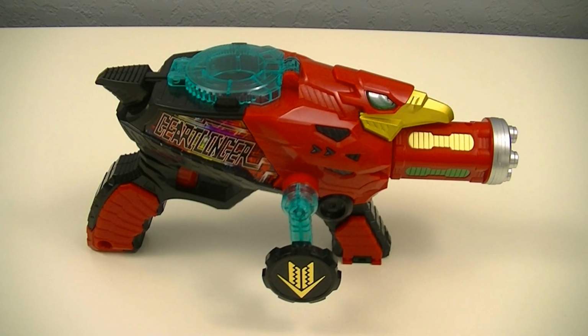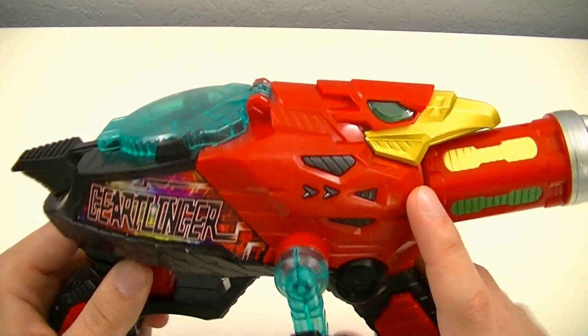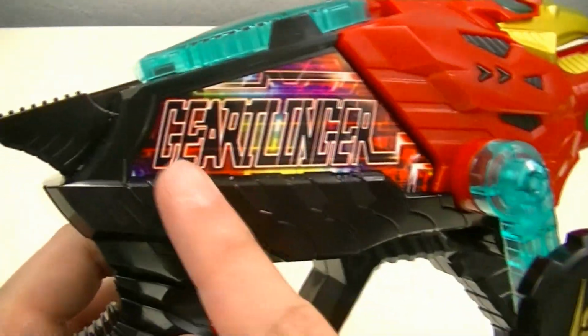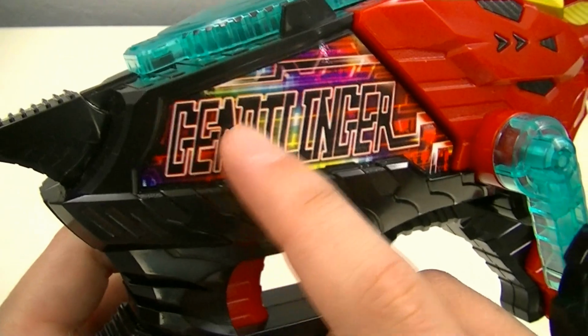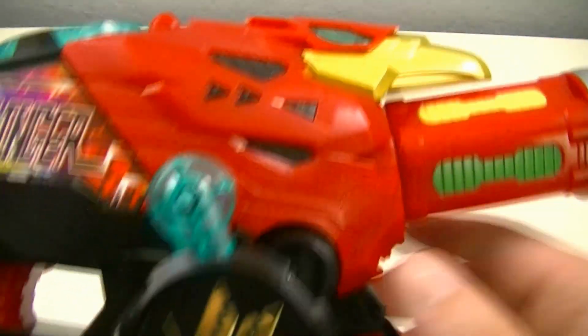Next, we'll look at the Zenkaiger's changer, the Geartlinger, a Gatling gun whose name is a combination of Gear and Gatlinger. So it's mainly got a red, black, and clear turquoise color scheme. You can see first off here, we have this big sticker with a rainbow pattern to it, as well as the name written in English.